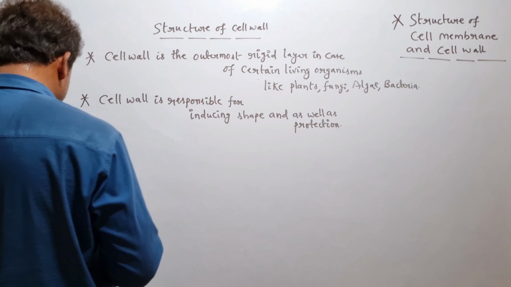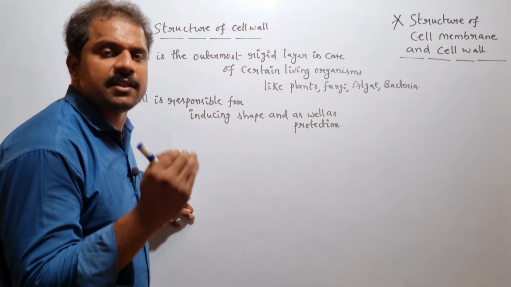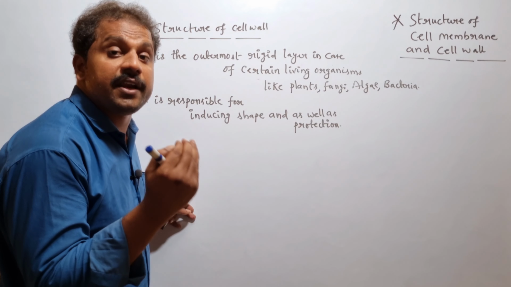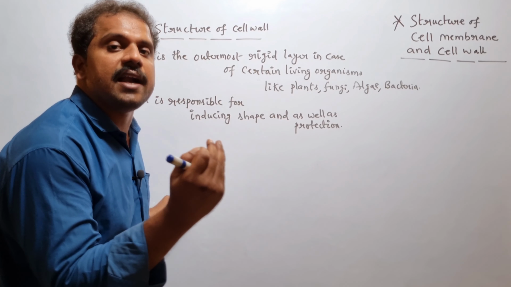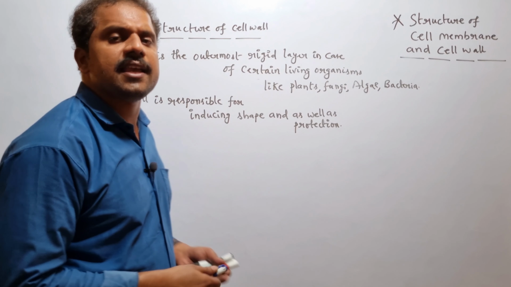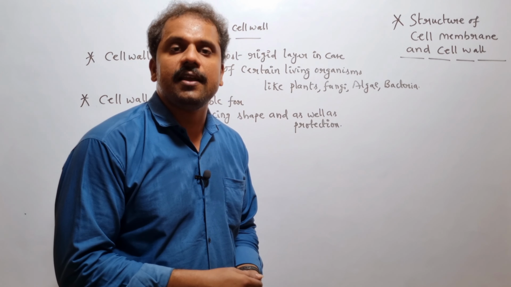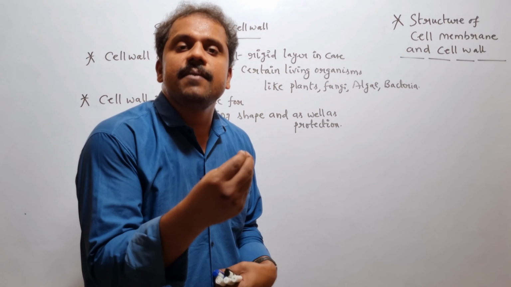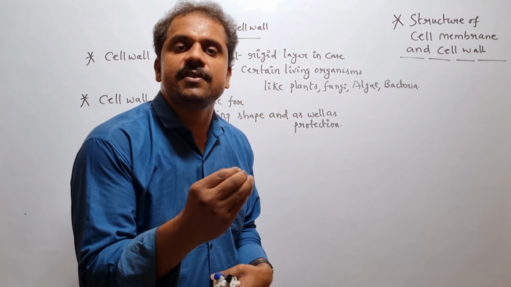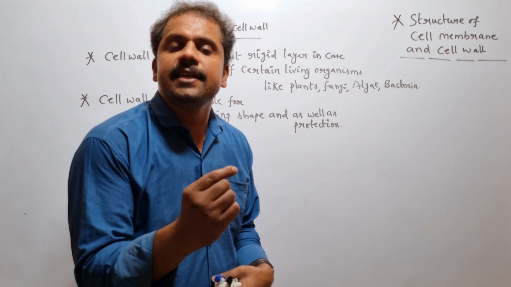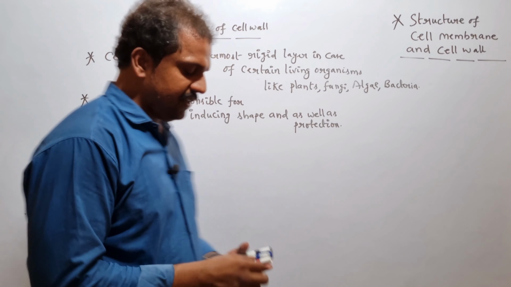In addition, the cell wall is also responsible for the successful passage of macromolecules. The cell wall acts as a mediator for cell-to-cell interactions. If we consider the chemical composition of the cell wall in case of algae, the cell wall is chemically composed of cellulose, and also some other chemical constituents like galactans, mannans, and specific chemicals like calcium carbonate. Is it clear? So let me write it here.